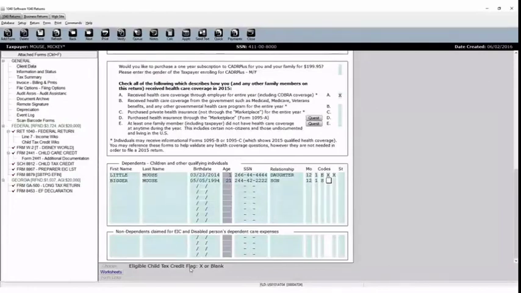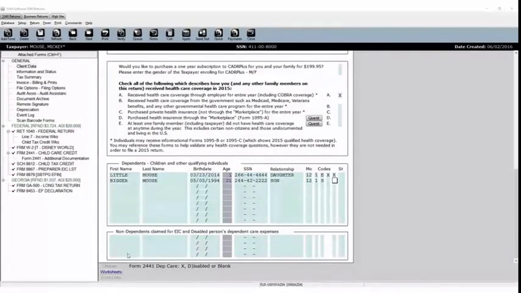Also, dependent care. Just note, if this was a dependent that was disabled and maybe had paid dependent care, the way you would input the dependent care is by putting a D in this field for disabled. The last section is for non-dependents being claimed for EIC purposes. This is maybe from a divorced couple and one spouse claims the dependent and the other spouse gets the earned income credit. That's what these last forms are for.